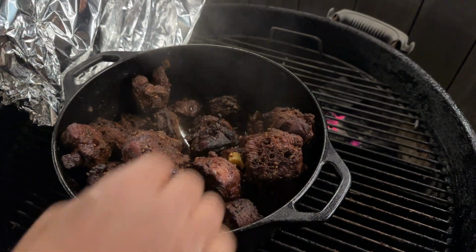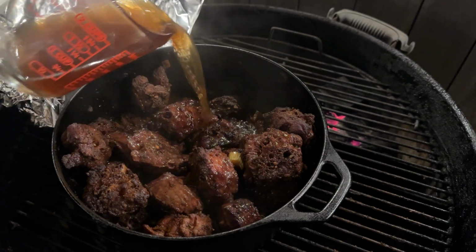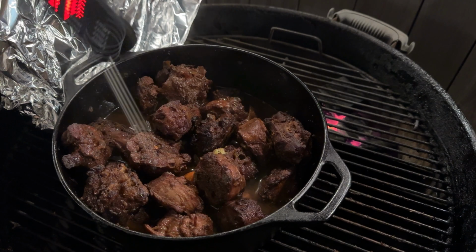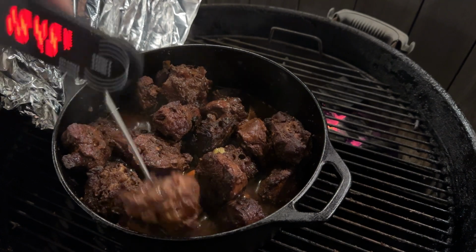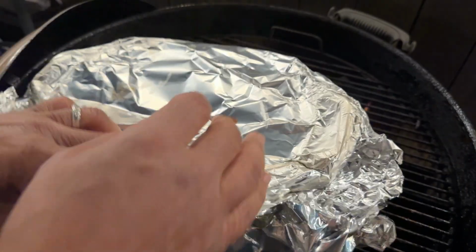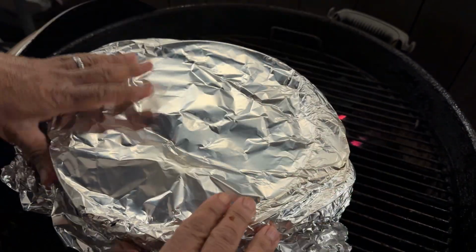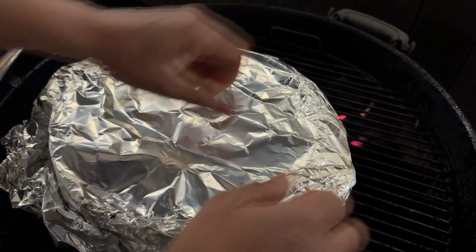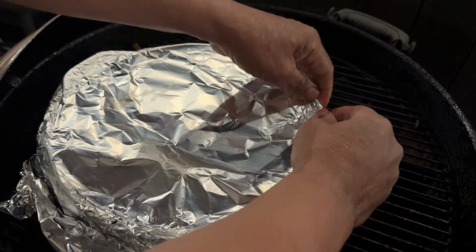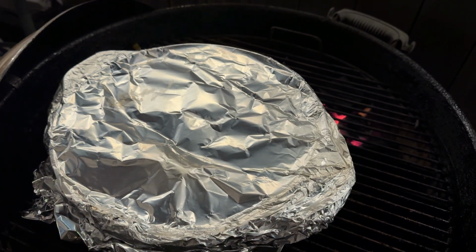A little more beef broth in there. It is starting to get soft, guys. They are starting to soften up. Let's crimp that down really good so you don't have much steam escaping. Put the lid back on.